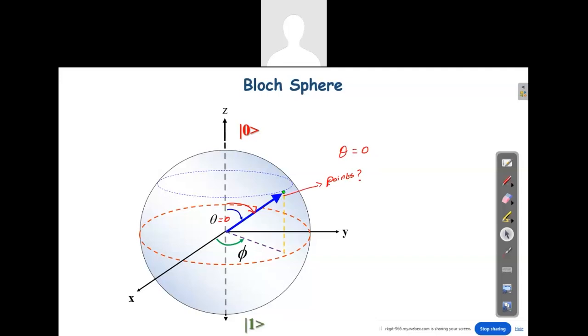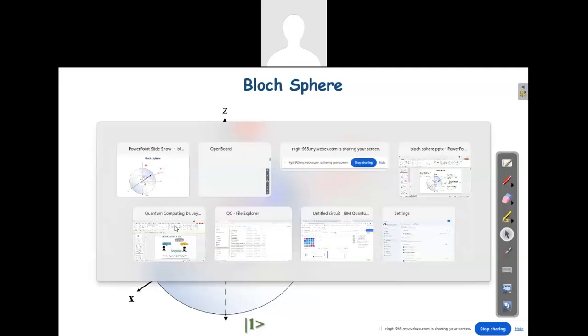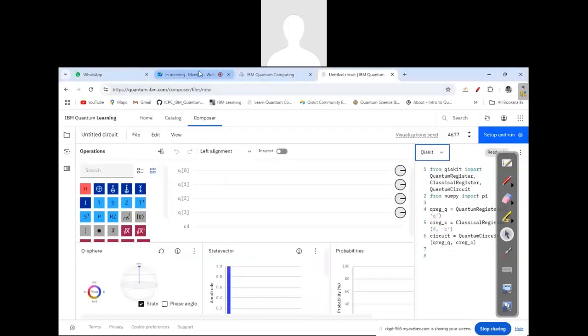Are you able to follow my question? Theta is the angle between the z-axis and your quantum state vector. If theta becomes 0, where does it point? Shall I check the chat box?